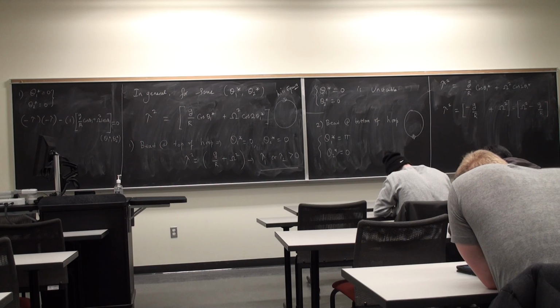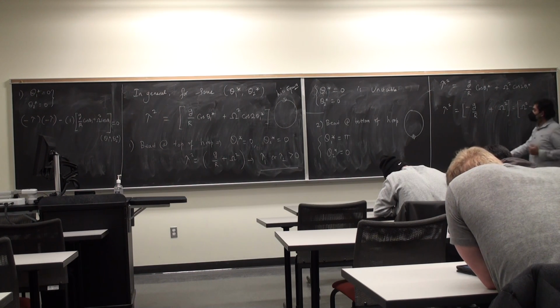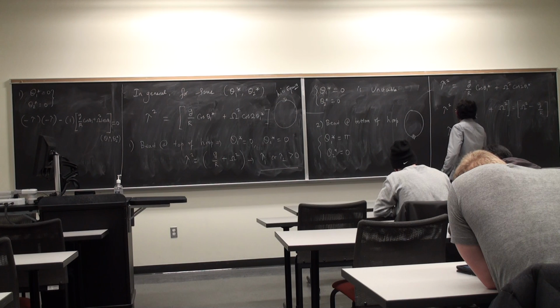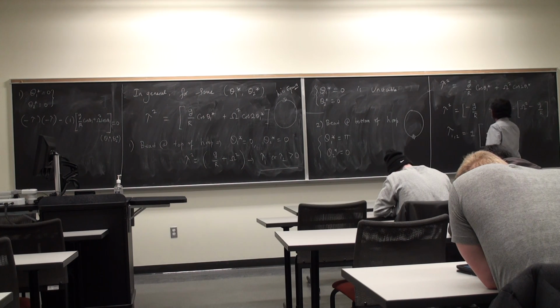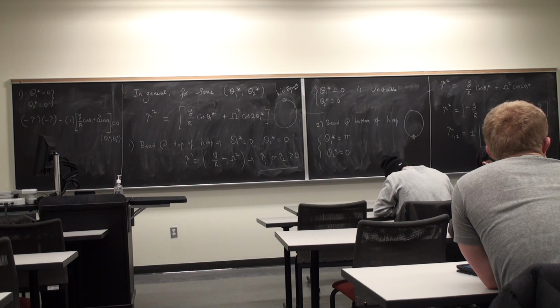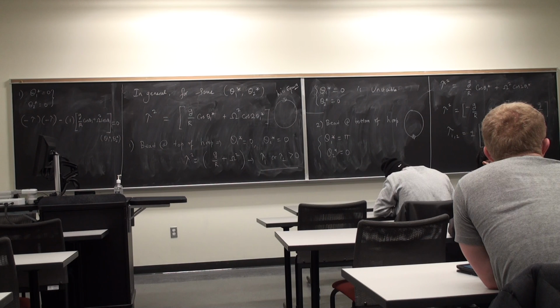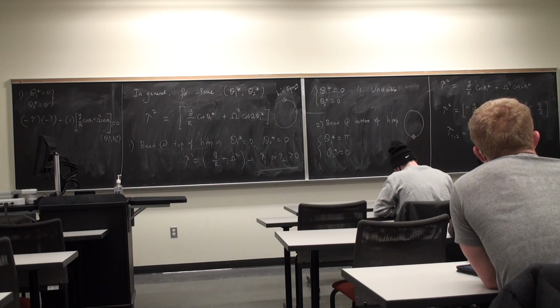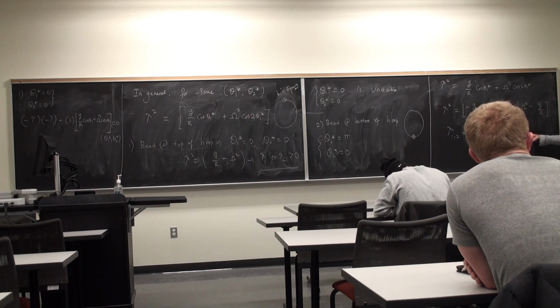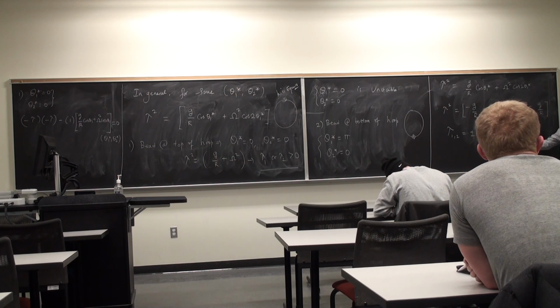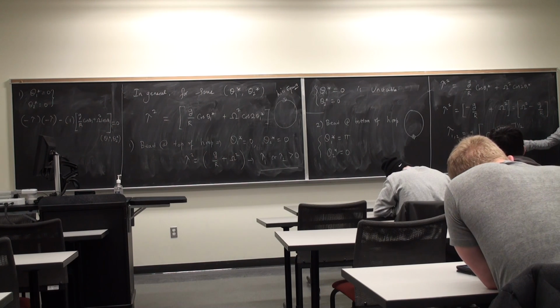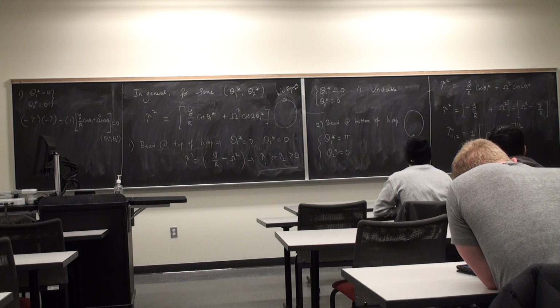What can you tell about the nature of lambda 1 and lambda 2? So if I say lambda 1, lambda 2 is plus or minus square root of, is this going to be a positive quantity? Yes. If omega square is greater than g over r, this is positive. If omega square is less than g over r, this is negative. Square root of a negative number is an imaginary quantity. So the solution, if omega square is less than g by r, is uniformly stable.